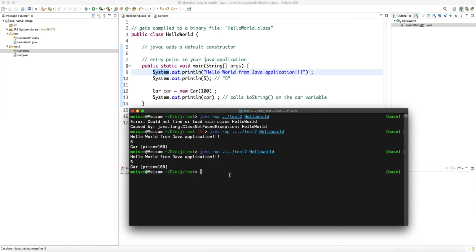All right, so I hope you really enjoyed this lecture. My goal was to really go into depth of what's going on, and in the next lectures, when we compile this Java application to a native executable binary, you'll see that there is no concept called class path. Executing native binaries is easier, in that you don't need to deal with class path stuff. So please stay tuned, and I'll see you in the next one.